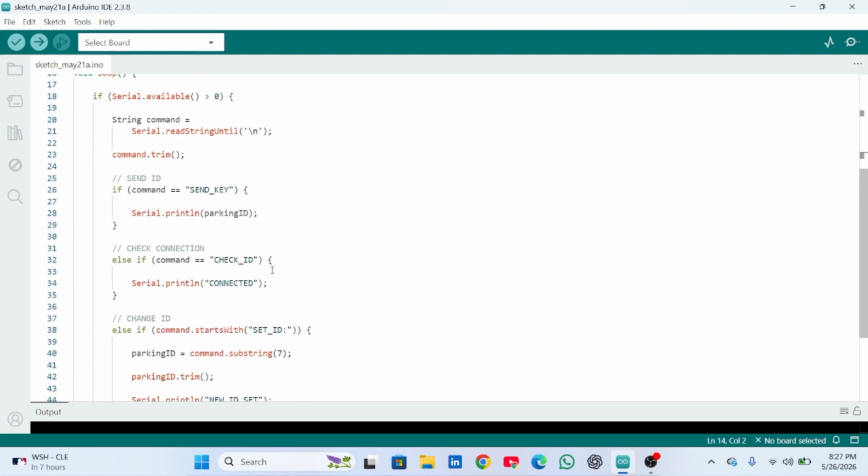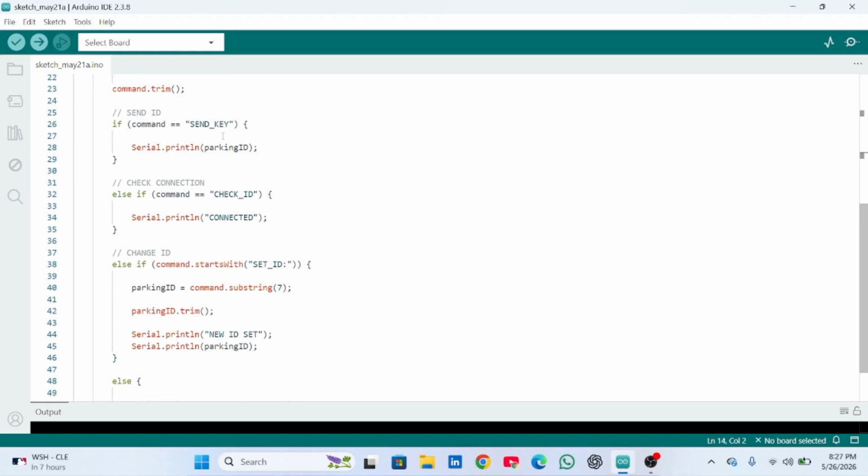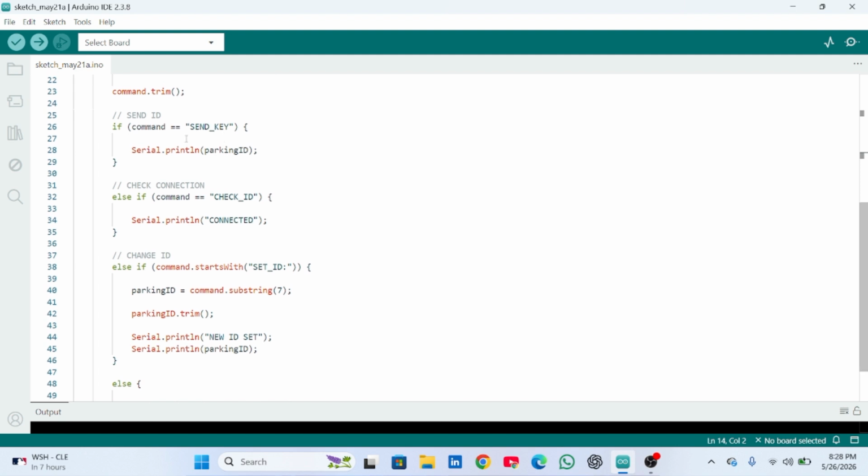Here ESP32 continuously checks if any data is coming from serial communication using Serial.available, and in reading command, you can see, we read the incoming command using Serial.readStringUntil.